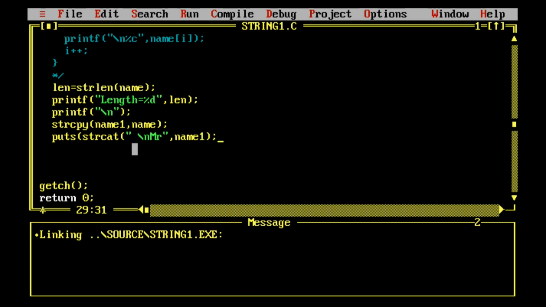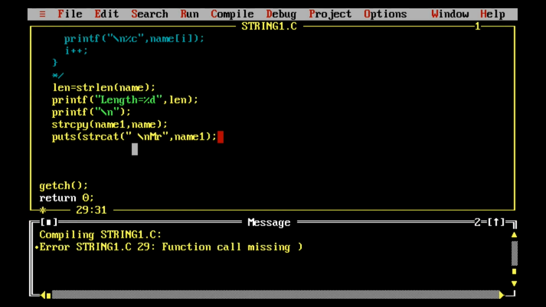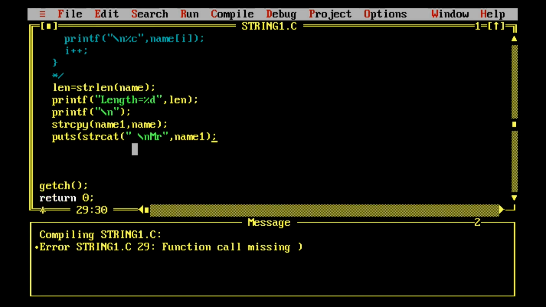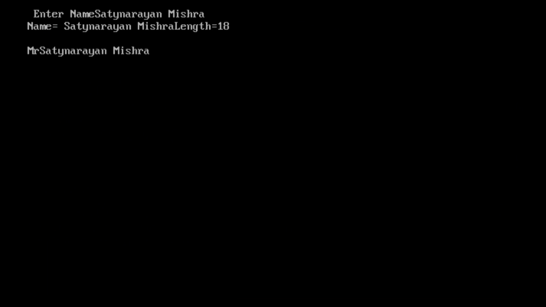Now I'm just trying to concatenate \n. I'm just concatenating \n. Also keep this in your mind, this \n will make things change line, and this way the representation, the name will come, and the \n from the new line, the Mr. Gangadhar Pandey. If I enter the Gangadhar Pandey, definitely, of course, then here I enter the name, and then it is name of Satyanarayan Mishra. So here it goes and says Mr.